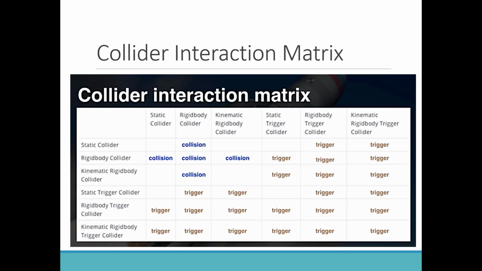But one of the two objects has to have a non-kinematic rigid body. Here is a matrix that's going to show you basically when you can expect collision or not. So on the left side, you can pick your first object and what kind of collider and rigid body it has. And at the top, that would be your second object, for example. So you can see, let's say I have a static collider. That would be the same thing as my blue cube originally. No rigid body, nothing, just a static collider. It will only detect a collision event on collision enter, etc., with a rigid body collider. So that's kind of how it matches here with the intersection.